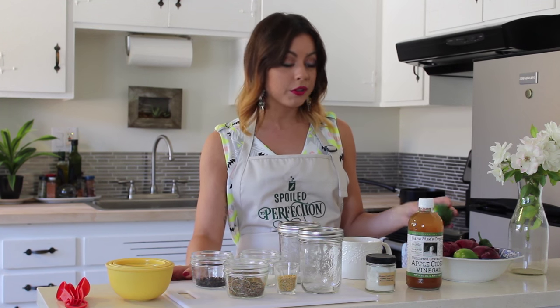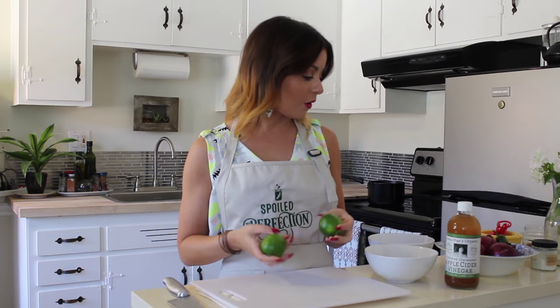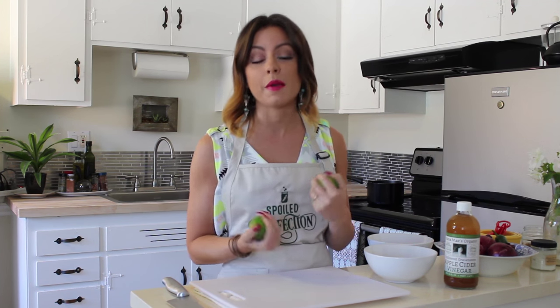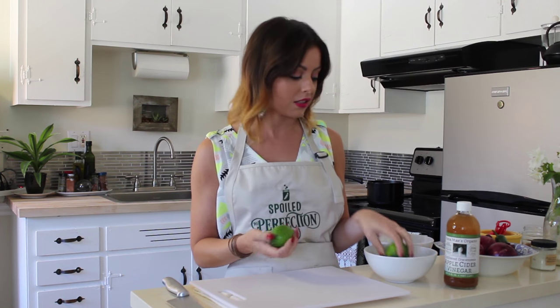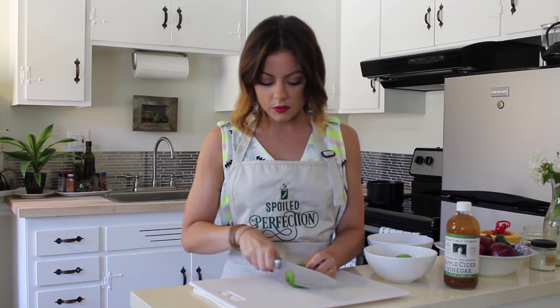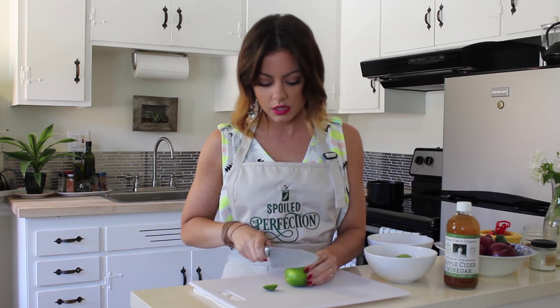I'm going to add juice of a couple of limes and a whole jalapeño sliced with the seeds to give it some hotness. So we're going to start with cutting some lime. There is a lot of acid in the apple cider vinegar, but I wanted to do two different kinds of acid, especially the acid from the lime, because I plan on eating this with a lot of ethnic foods and lime is such a great acid and citrus for that. So we're just going to slice these up and make it easy to squeeze the juice out.